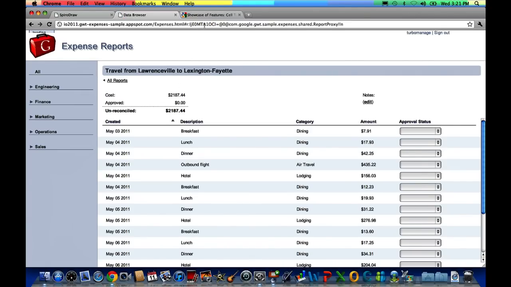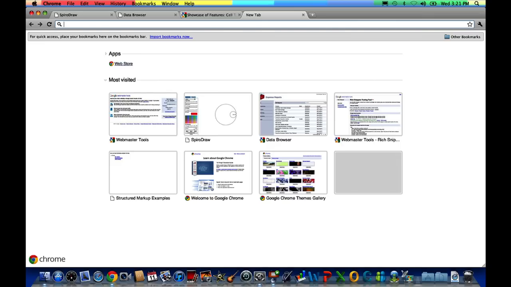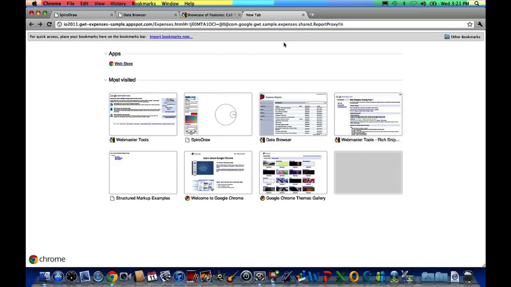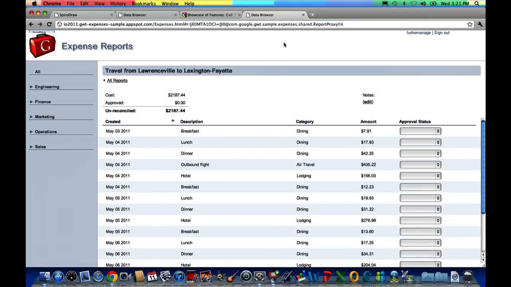And now we have some ID and a full class name in there. Okay, that's our place. It's in response to a place change. So if I bookmark this place, we'll just copy it to the clipboard here and pull up a new browser tab and paste that in, and then go directly there. It loads our app and takes us immediately to that place. That's what we're talking about with the notion of places.